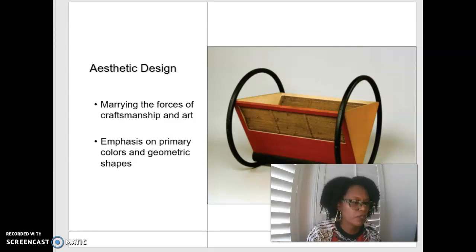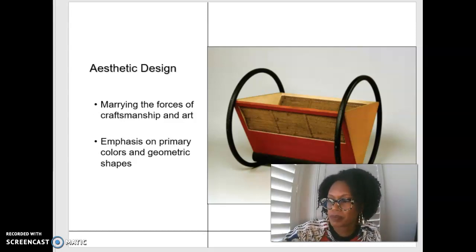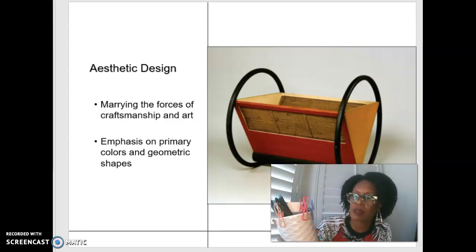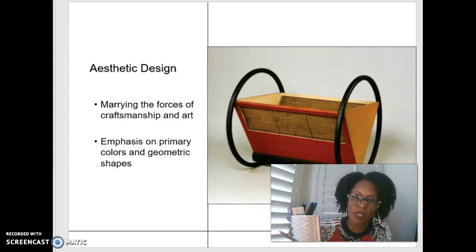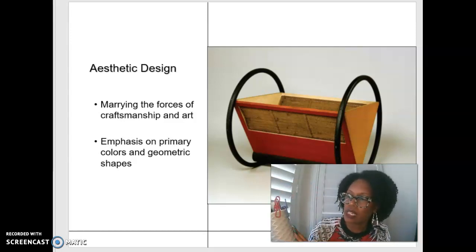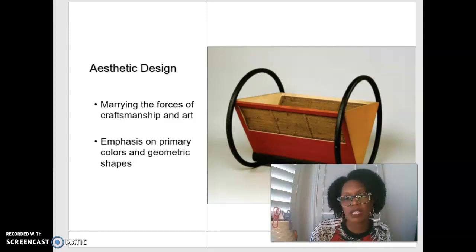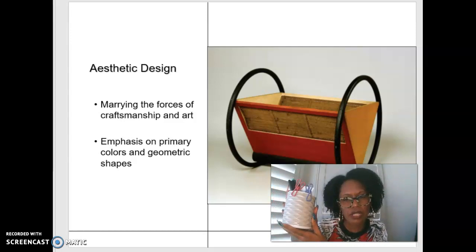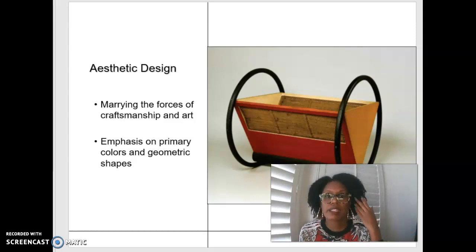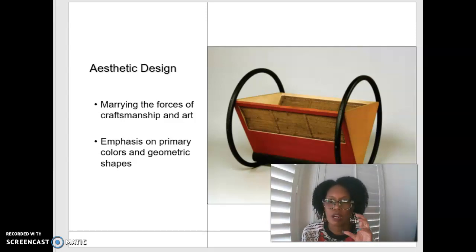So for instance, I'll just pull out my little pencil case here. I mean, this literally just holds my pencils on my desk. And actually, I have Post-it notes too. I just don't have any in it. But I love the fact that this is a solid, hard object, but it has fluidity, and it looks like it moves even though it's solid, because it has some depth and texture to it, if that makes sense to you in this case. But those are some of the things that I'm drawn to. I'm drawn to hard objects that look soft. That's a great way to say it. So really hard objects that look soft.